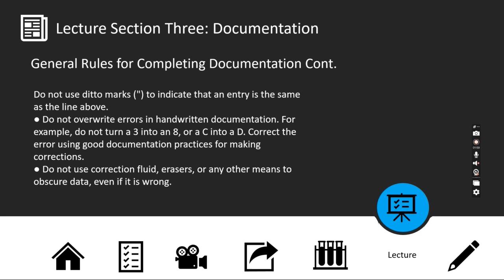Now, this is very important. If you write down the data wrong, do not try to change the data. You need to correct the data. And what is the difference? Changing would be turning a 3 into an 8 or a C into a D. That is changing. It looks like you are trying to change the data, and that can take away from your data integrity. Now, if you appropriately correct the data by putting a line through it, writing what's supposed to be there, initialing, dating, and putting a footnote, and at the bottom of that footnote you also initial and date and state why the correction had to be made, such as you wrote the wrong year, that is correct. Do not use correction fluid, erasers, or any other means to obscure data for the same reason. It can take away from data integrity. It can look like you're trying to create false data.